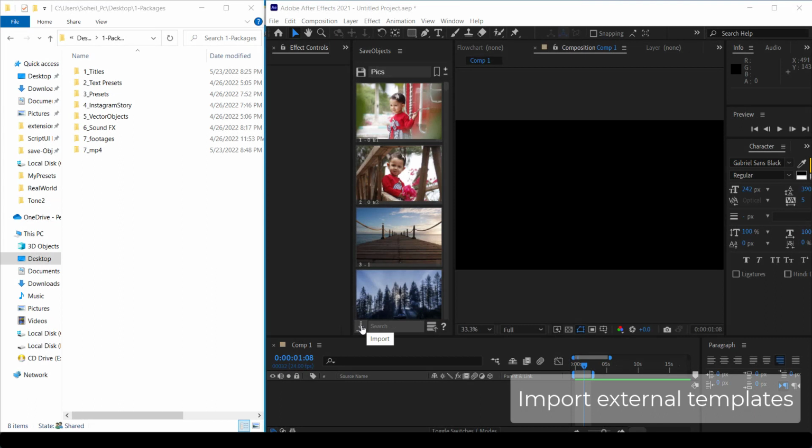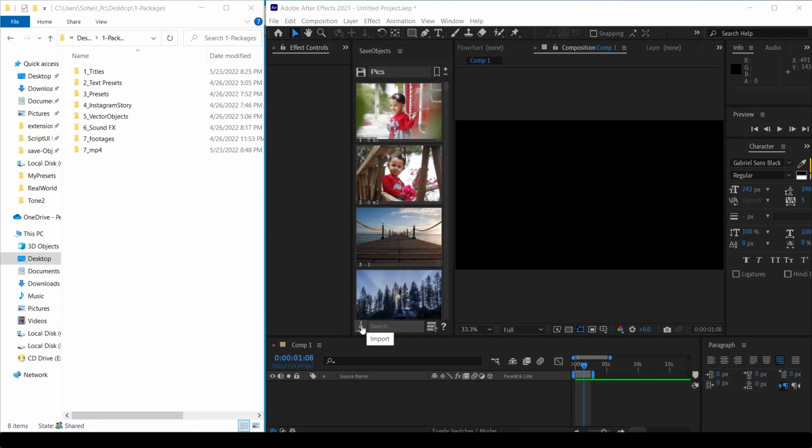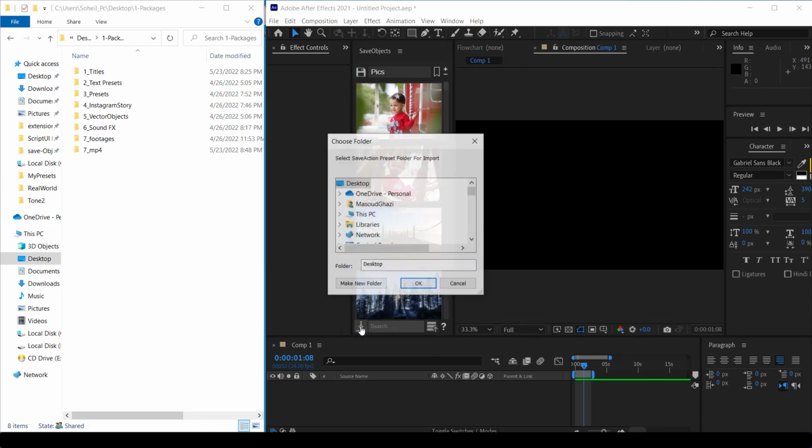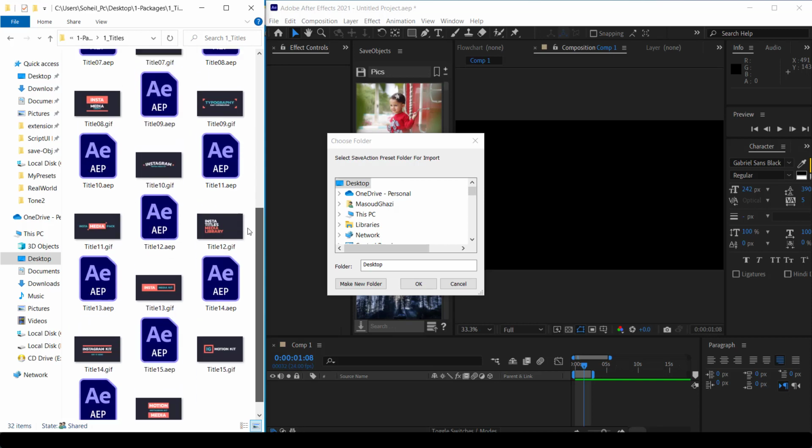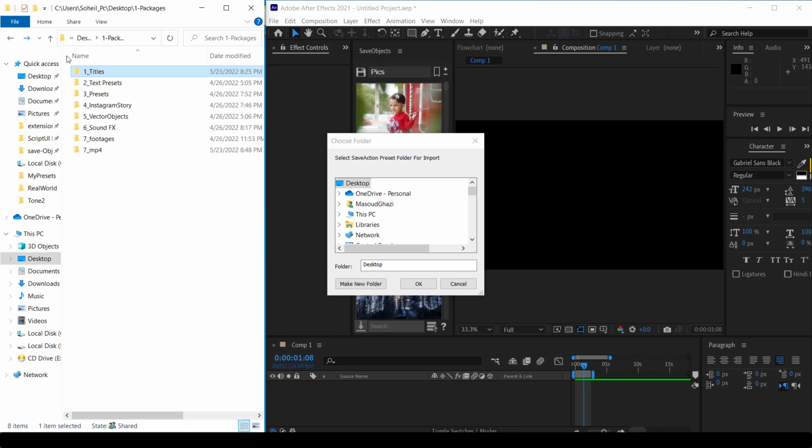You can import your own templates with this button and export packages with this button. I click on the import button and I have a title template on my computer that contains AEP files and GIF files for preview.